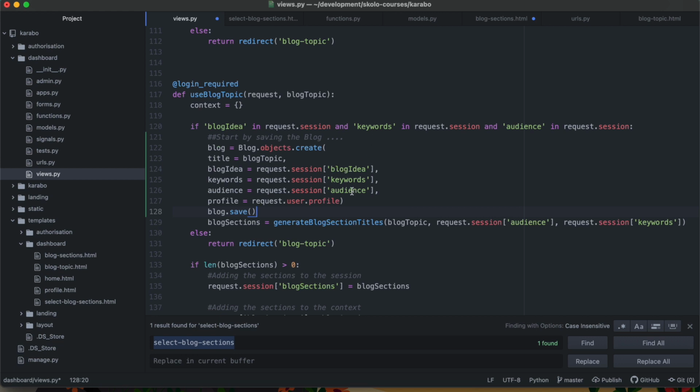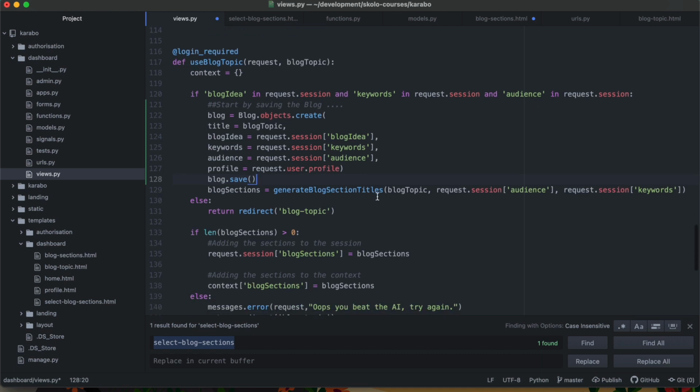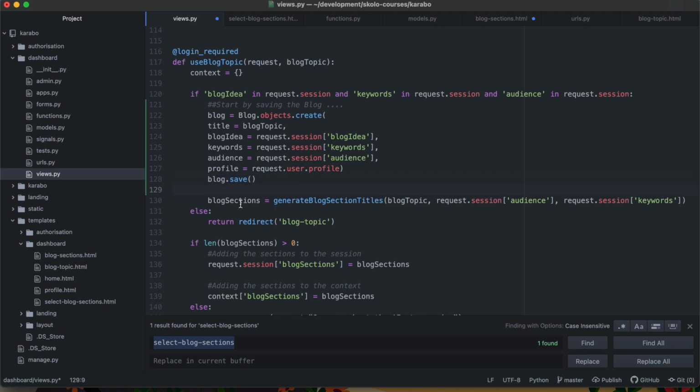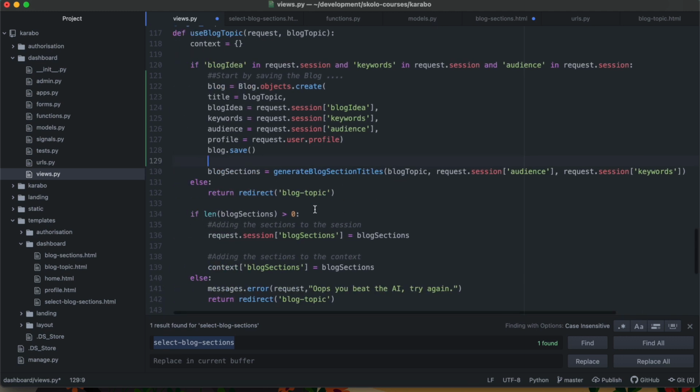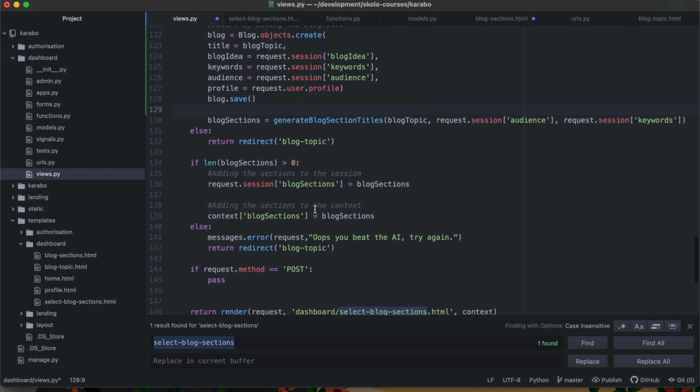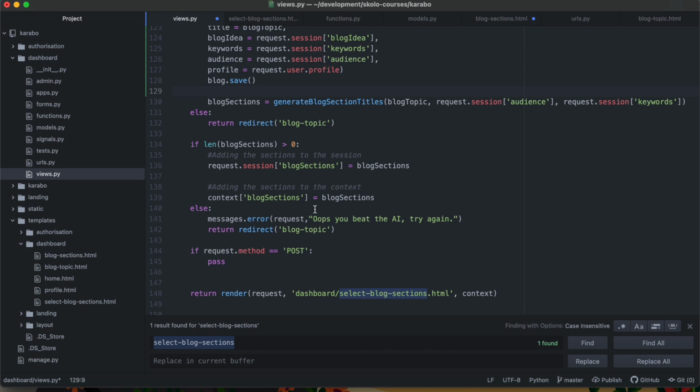Keywords is there and audience is there. All right. And then, once we've saved that blog, then we go into the blog sections and we generate the blog sections. All right. Then once we generate the blog sections, we check if the length is greater than 0. All right. And then we request those session blog sections. We save that in there.